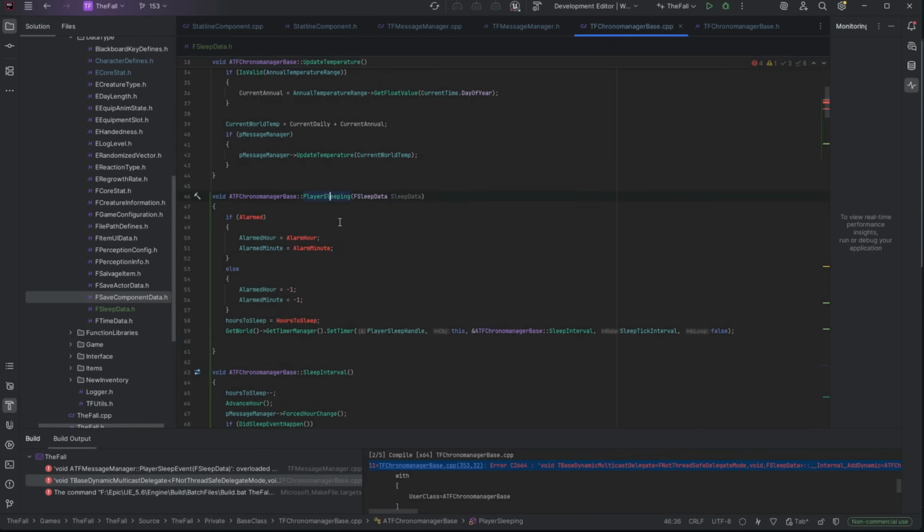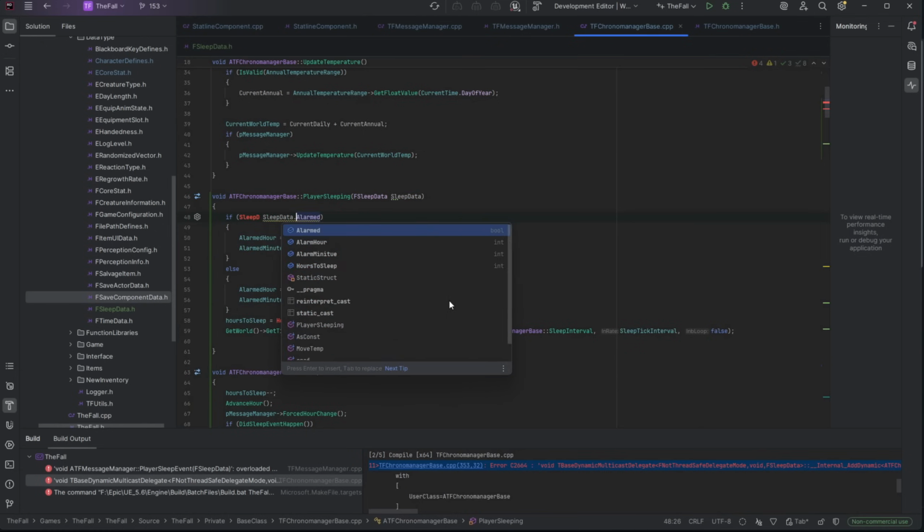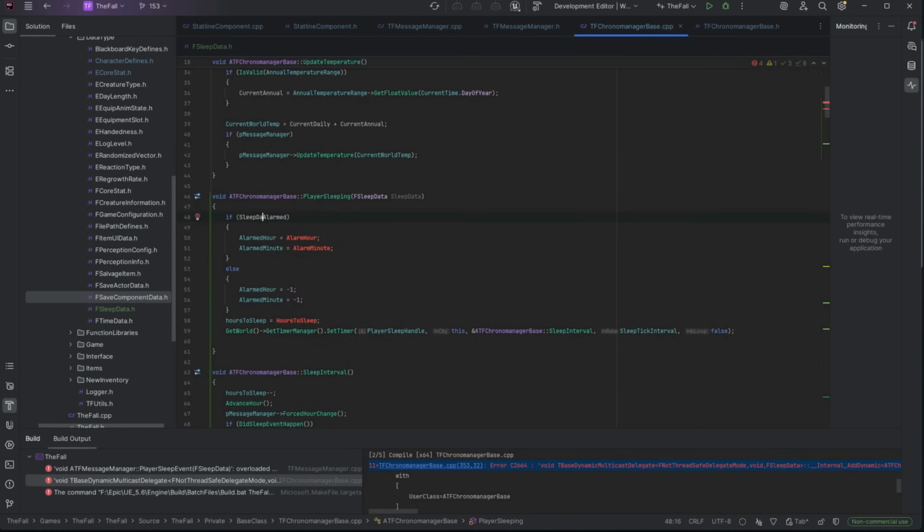All right, so back here. Okay, so let's fix these up. Alarmed. So it's going to be easy enough because the way I copied and pasted to create this struct, it is just going to be preface these with, that's not what I wanted to do. I wanted to copy just this.